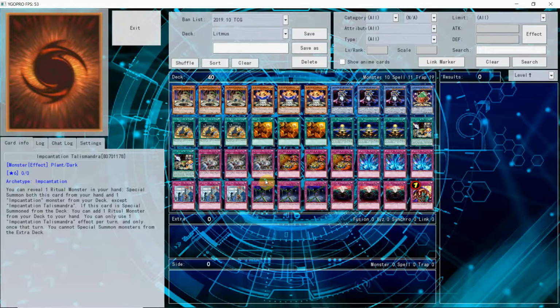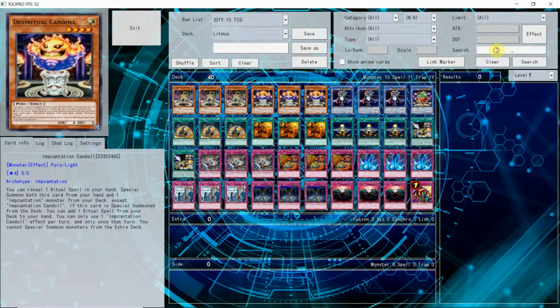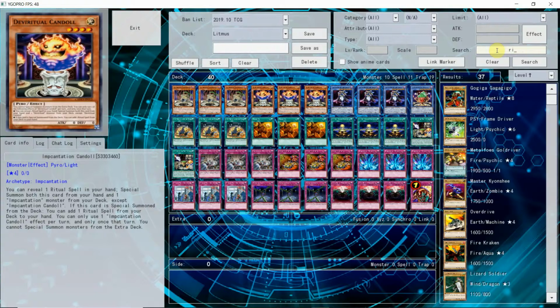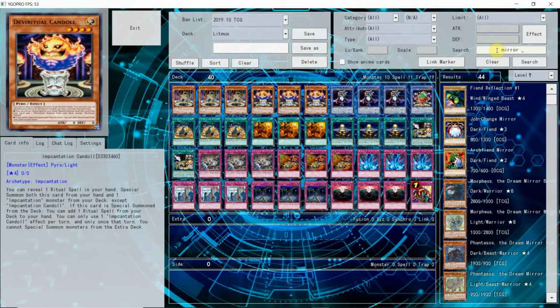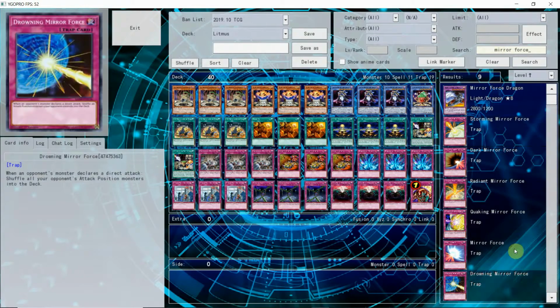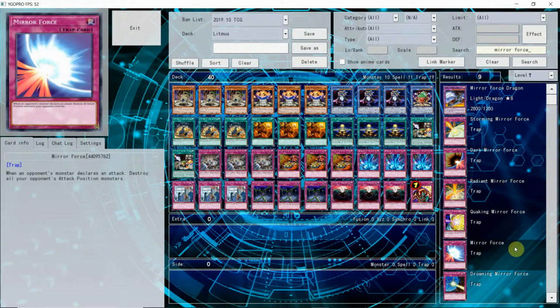But like I said, guys, if there's any side deck options, what we'll do is now go into the side deck. So what I would normally say is any more trap cards or anything like that is obviously a boon. So if you want to run things like Rivalry of the Warlords, Gozen Match, things like that. I would also recommend things to protect your monster. So things like the Mirror Forces, the Standard Mirror Force, Storming Mirror Force, and Drowning Mirror Force, just to make sure that you can keep establishing your board going forward.